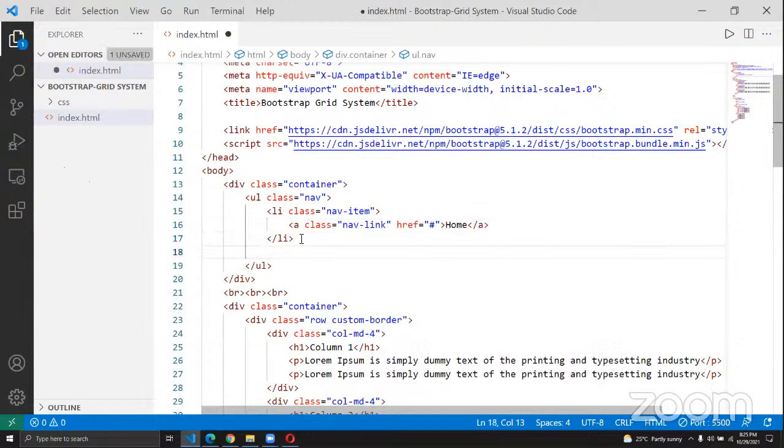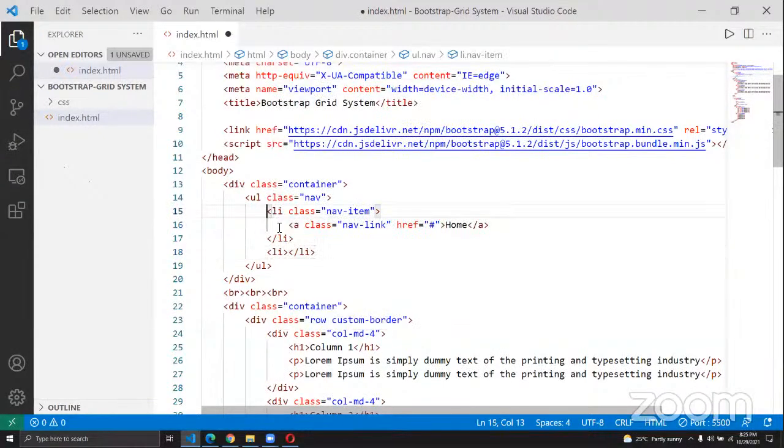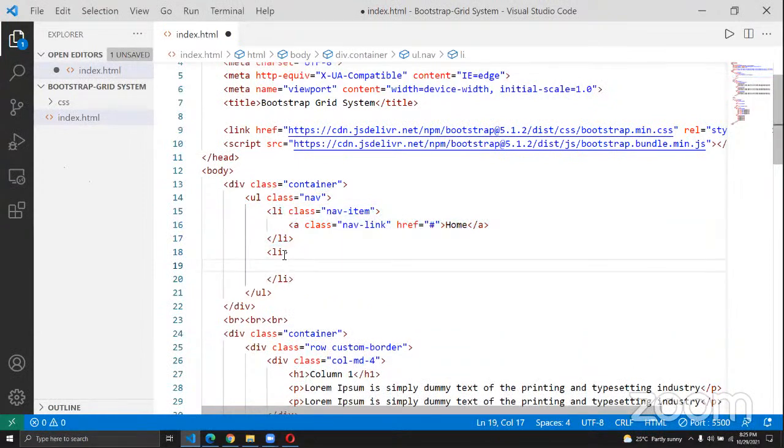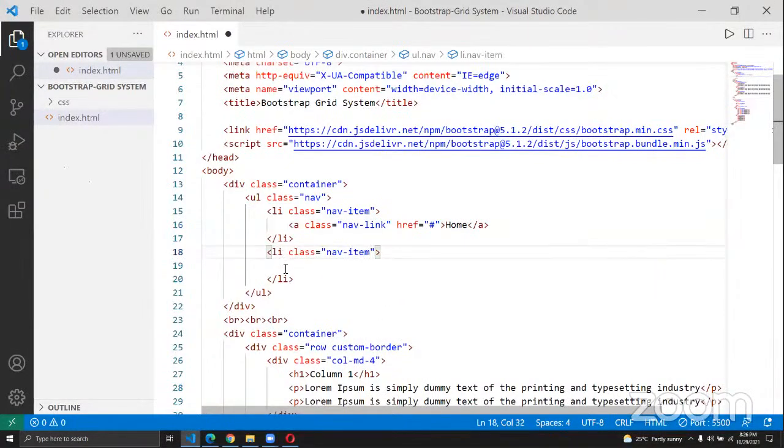So now I create another list item, li. Here I've just completed one, it stops here. That is one item. It should be wrapped around an ordered list, but having a class nav. So we write another one. We know that in this, we have to say class is nav-item.